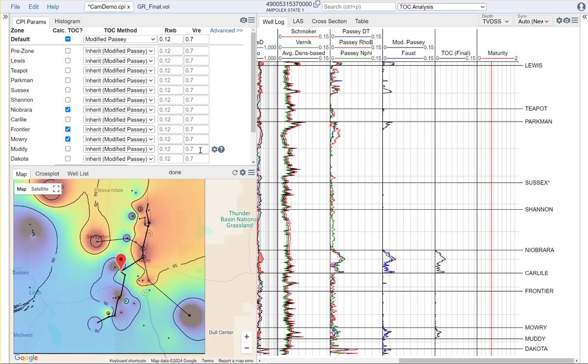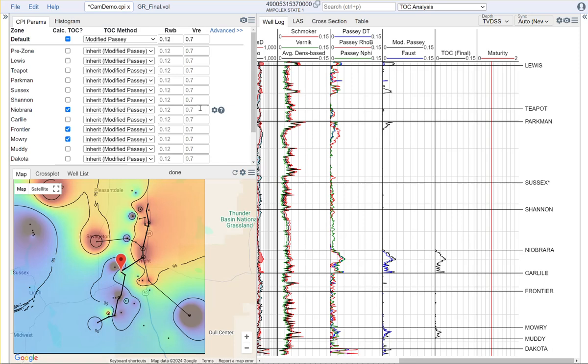Well, in this case, what you would previously do in Danomics as best practice is you would bring in a grid of maturity. So let's say you had a grid of maturity for the Niobrara formation. You generate that, and you would bring that in as a parameter, and each well would pull from that grid.